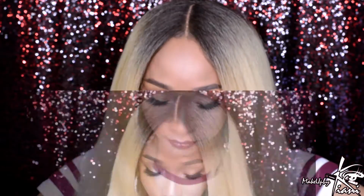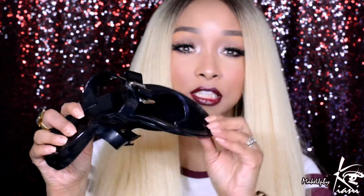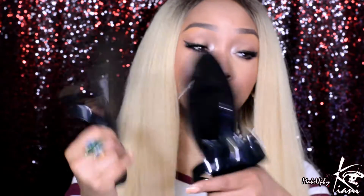So let's get started. First, I have to mention water shoes. These are just cheap jelly shoes that I wear when I am showering, so I do not get into anyone else's shower with my feet being exposed. This is something I got from my baby sister. She's really OCD, and one of my best girlfriends is really OCD, and I have traveled with them a great deal, so some of their nuances have rubbed off on me. But these are things that I do not leave without. I probably have about 4 or 5 different pairs, and of course, they're black. It doesn't matter what color, as long as they're rubber, they keep your feet from being exposed to the elements. Better than socks, water shoes.